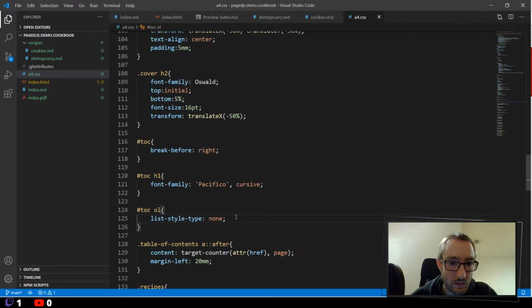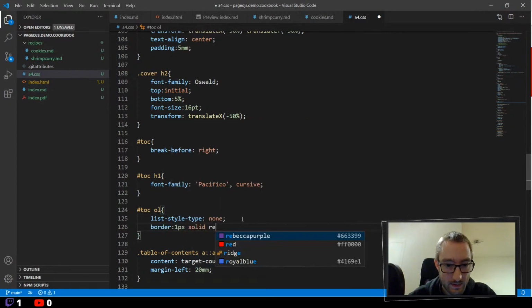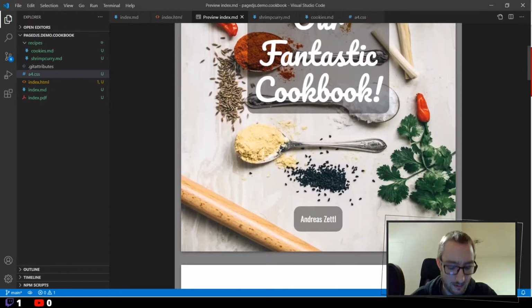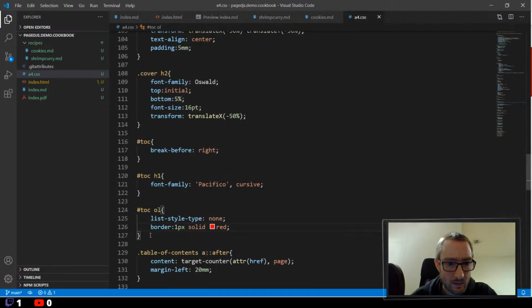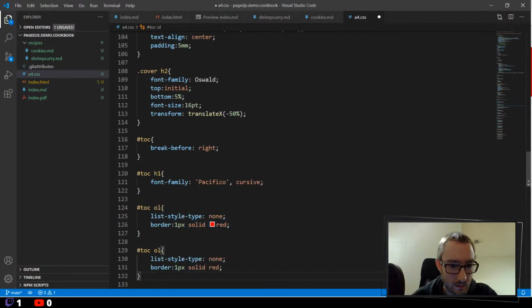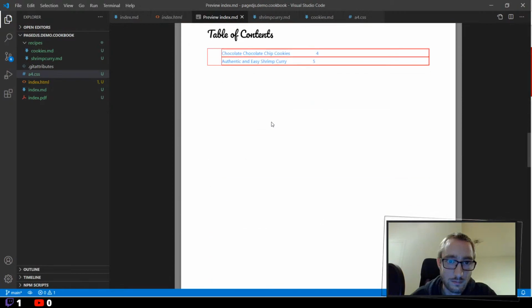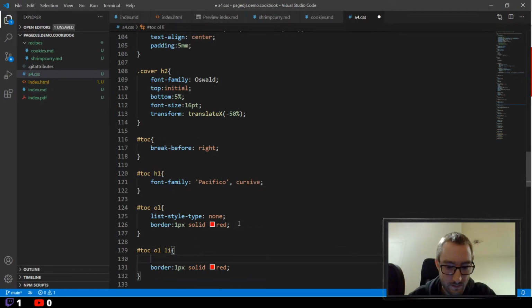This is definitely better. Let's put a border around it to see. And we see we have a lot of margin here, so let's say margin 0.